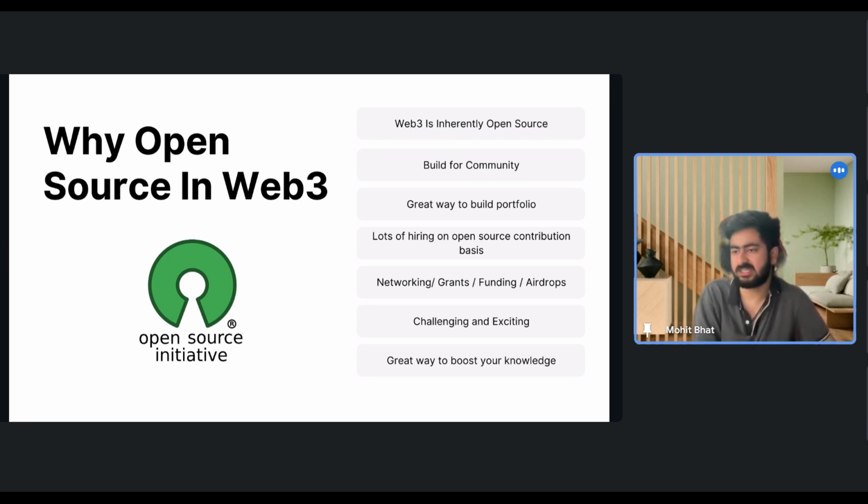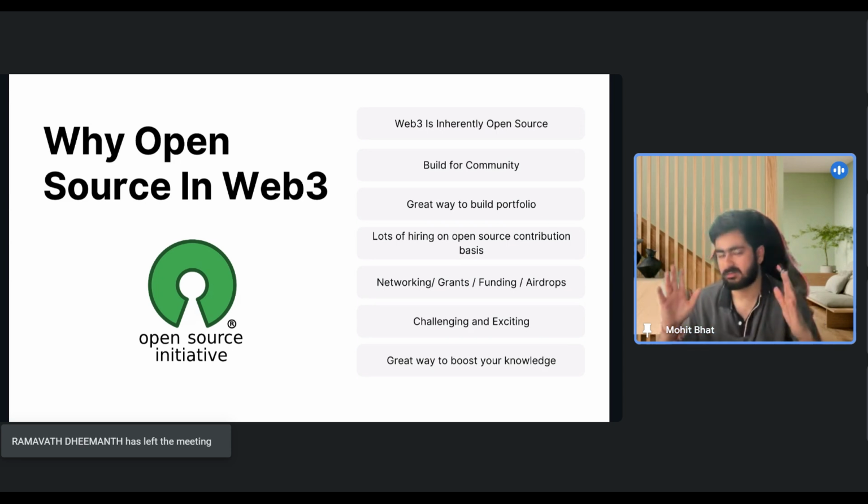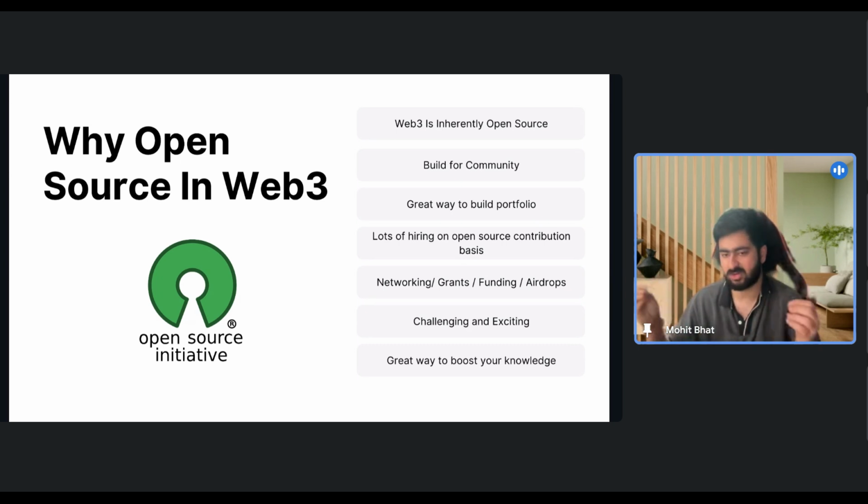The benefit of this is that you are building for the community. First of all, you are building your profile. In web3, if somebody is contributing to open source repos and to the protocols, people see them with a very good perception, as a great developer. So if you have contributed to Ethereum or these blockchains, and you mention that on your profile in web3, it is the same thing as mentioning DSA on your profile. If you mention LeetCode, it has the same weightage in web3. Of course in web2 as well, but web3 has it at a greater place.